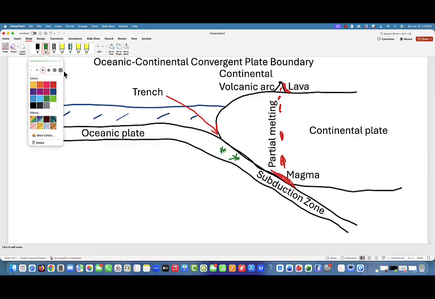And then I'm going to switch over and put on some intermediate earthquakes, in a different color. And then some deep earthquakes in red. So the shallow earthquakes are occurring near the trench. The intermediate earthquakes are occurring near the zone of partial melting in this case, and the deeper earthquakes are occurring more landward than where we would see the continental volcanic arc at the surface. And just so we know what those are, I'll put in one line here, and I'll call that deep earthquakes.